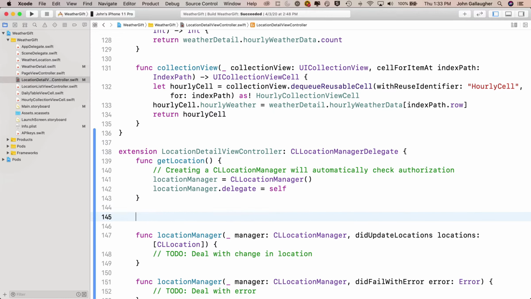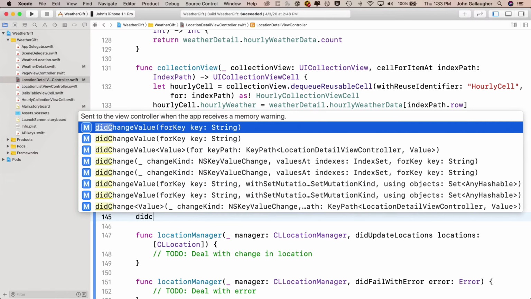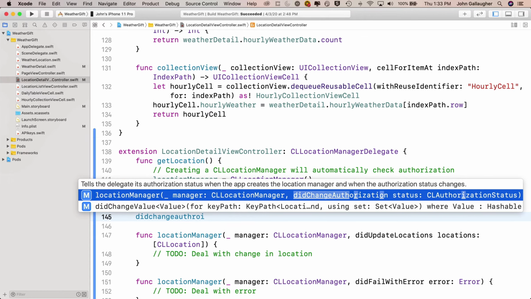So this next function I'm about to write is called automatically when I do this initialization in getLocation. So I'm going to check the status. I'm just going to type in the line down here, didChangeAuthorization, and this is the option that I want. Notice what it says in code completion: it tells the delegate its authorization status when the app creates a location manager and when the authorization status changes. Press return to accept this.